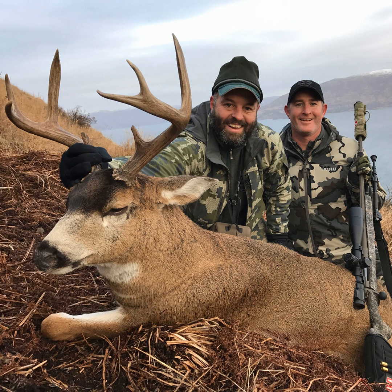So now that you're set up on a food source, what kind of stand are you using? I use a lot of permanent stands just because the property's not too big, so I'll use some ladder stands. I do use climbers a lot during the rut. The only problem I find with climbers late season is it just gets so cold here that it can be tough moving up and down a frozen tree. So I tend to use the permanent ones a little more late in the season, because you can get up and down quieter.